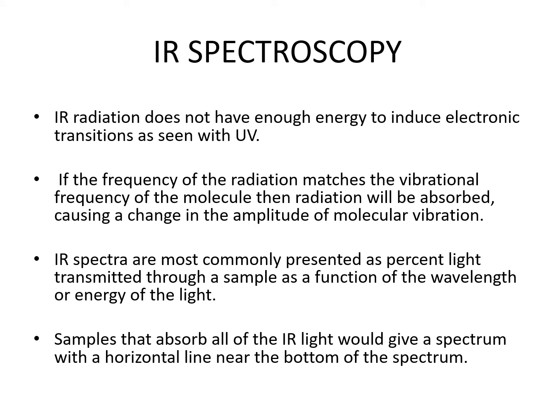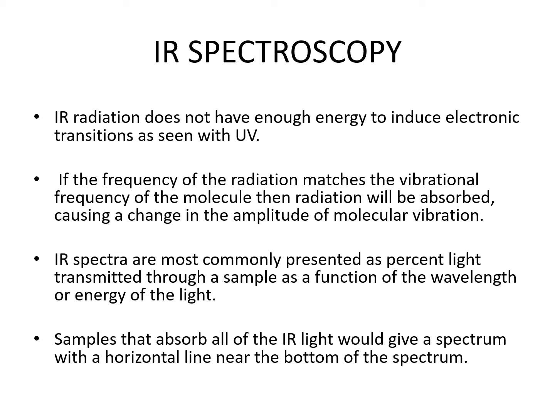As we said earlier when we were talking about the different types of radiation, IR is lower energy, so it doesn't have enough energy to do any types of transitions with your electrons like you would normally see with UV. So we're only using IR. It's low energy, so it's very safe for your samples. It doesn't destroy your samples.